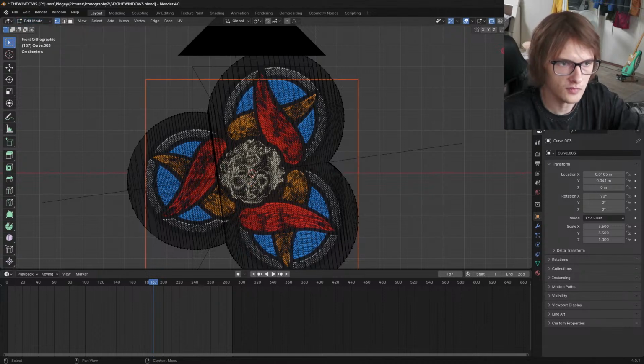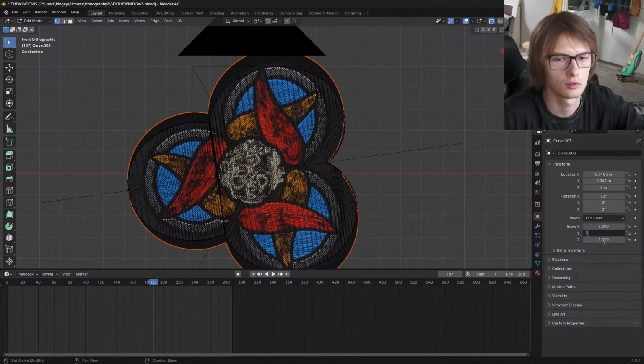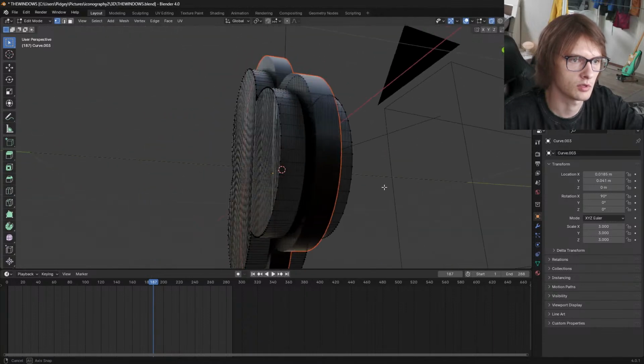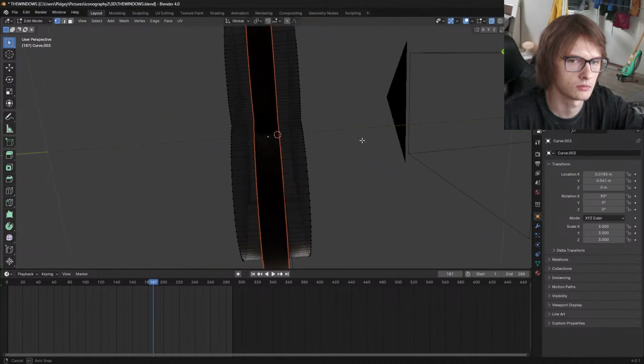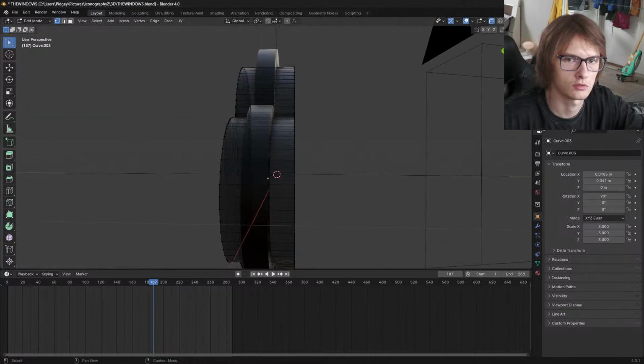So I'm gonna take, maybe I can knife project with this. It's smaller. This is gonna be really tricky. Also, it's strange.